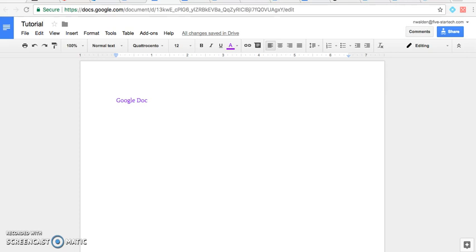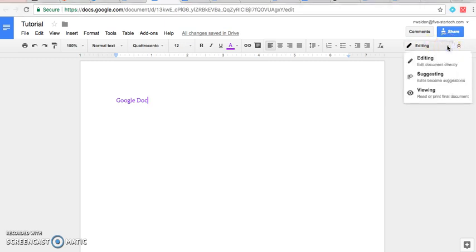The first thing we're going to look at in this video are the three different modes in which you can interact with a Google Doc that you have the rights to. So either a Google Doc that you created yourself or a doc that someone has shared with you and given you editing rights to that doc. So the way that you change the mode that you're in is this drop down right over here. So your three modes are very similar to the three ways you can share a doc. You can edit, suggest, or view.